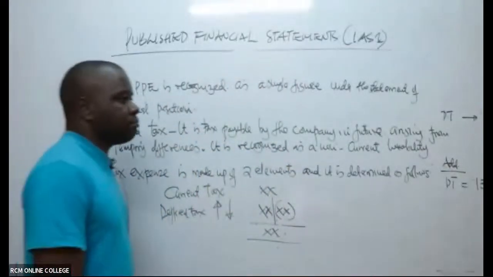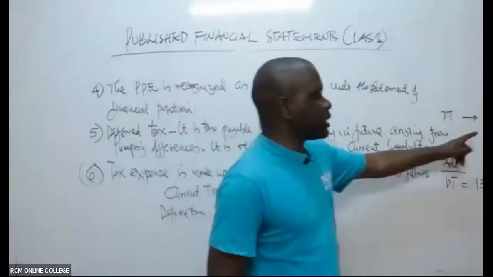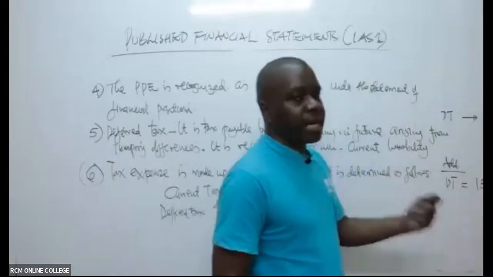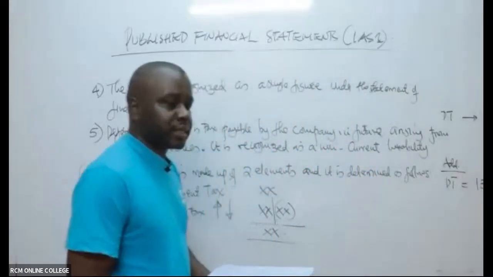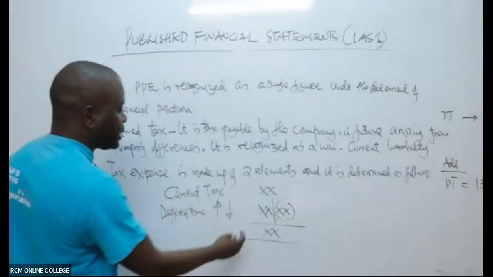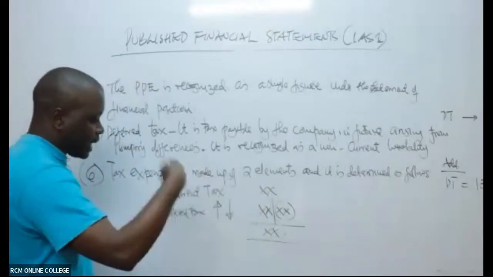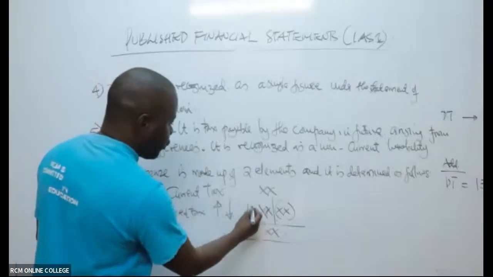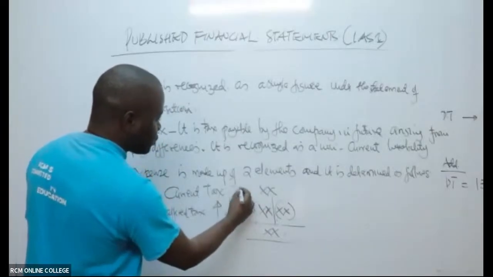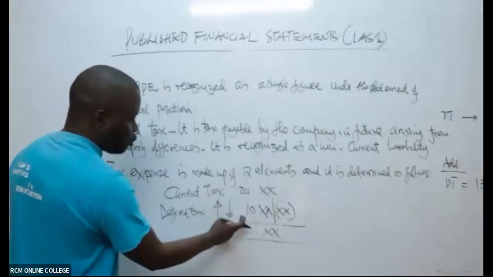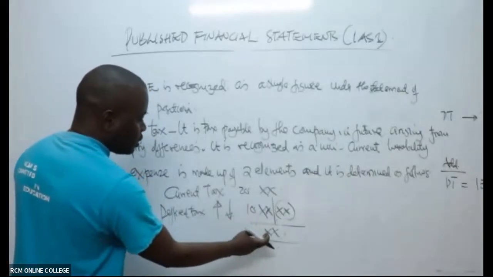So it means the opening balance for the deferred tax was 120, but during the year there was an increment. They incurred more in terms of the deferred tax. So in this case, it increases the tax expense. For that year, they incurred 10 million more. If the current tax was 20 million here, they incurred more deferred tax, and therefore it increases the tax expense. So you'll be able to add.